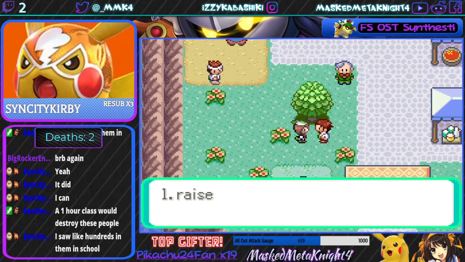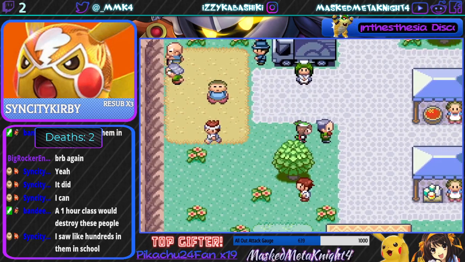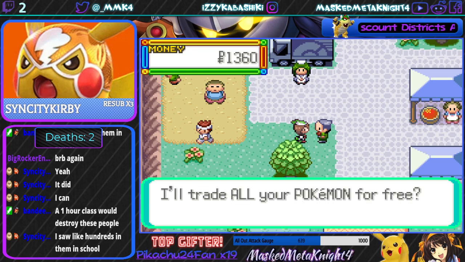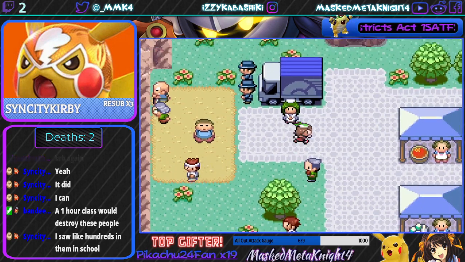Elekid. Level 30. Jeez Louise, Elekid. Wahee! You're looking to add a bit of randomness to your life? Tell me what. For $1,000, I'll trade one Pokemon, or I'll trade all your Pokemon for free. No. I'll only do that if my Pokemon are complete trash.